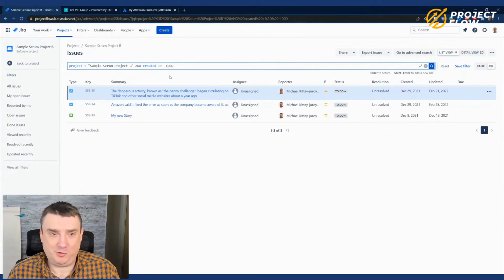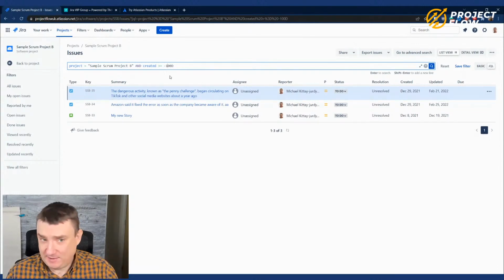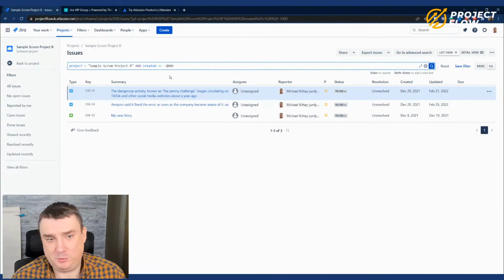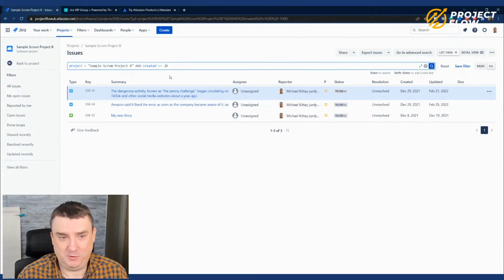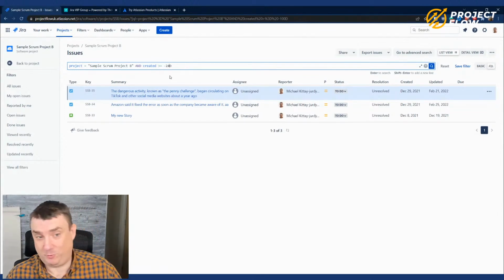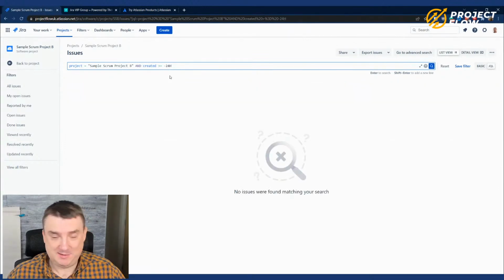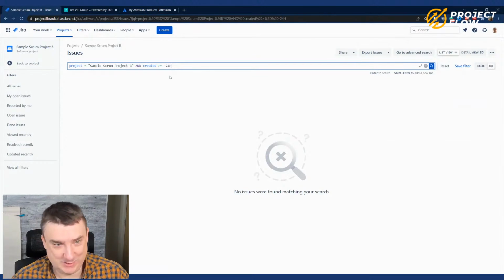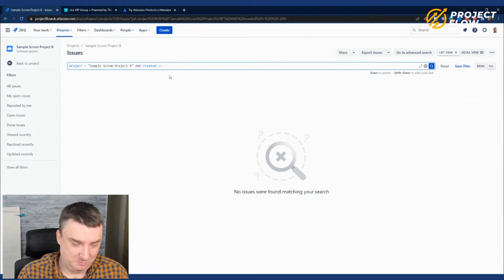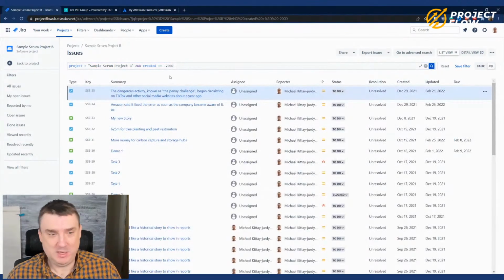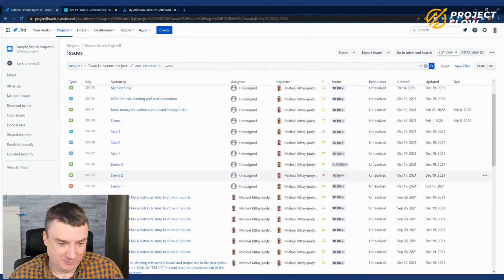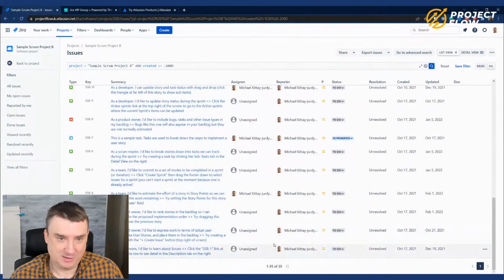Maybe I haven't used this project for a while, and I would like to have a list of all issues created within those 100 days. And this is how we're going to do it. In your case, it could be a little bit different. Maybe you want to see all tickets created within 24 hours. So you're going to delete the days and put hours. In my case, 0, because I haven't been using this project, but still not a big deal. So we're going to go back to 200. Let's assume it's 24 hours. I know it is probably everything, which is 35 tickets, still fine.